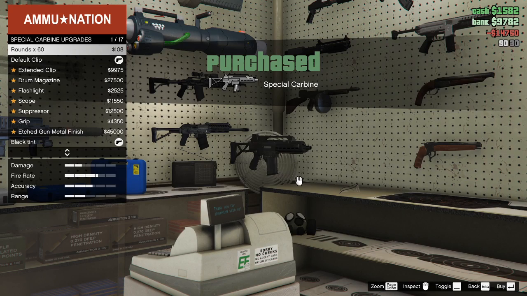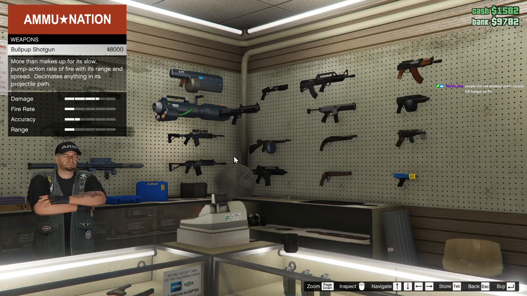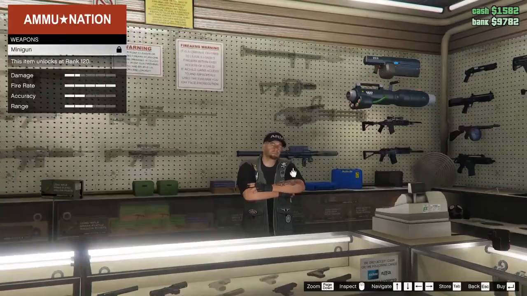And then, really quickly, with my 10 grand, I also need to buy another one. At least need to buy a shotty. I could buy the KSG, but where's the one you get for being a part of the social club? There we go. Can't find the social club shotty.